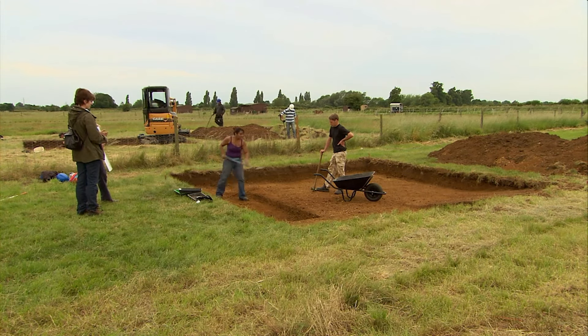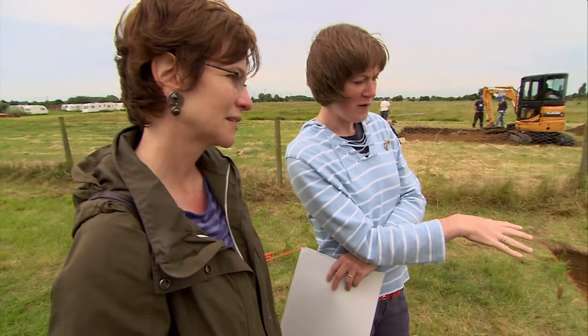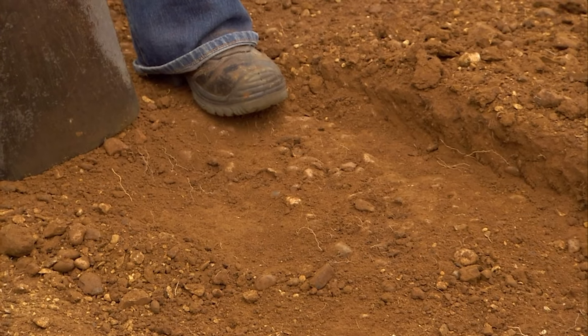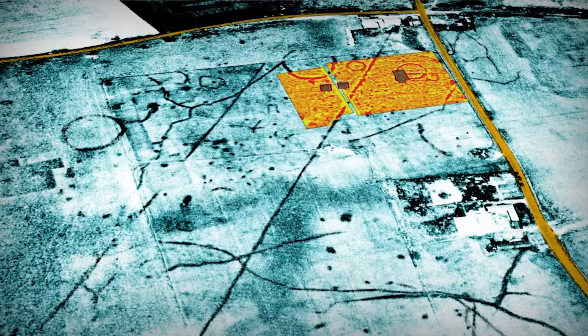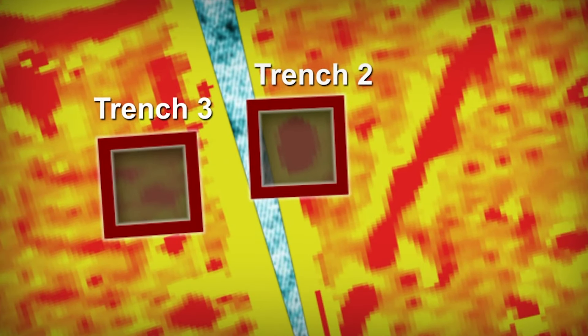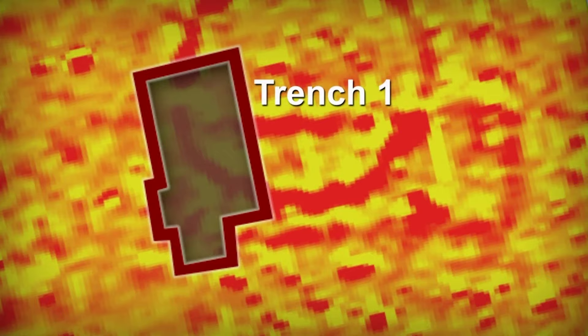Over in Trench Two, back to the reality of Anglo-Saxon archaeology — they've only found that one piece of pottery, which they couldn't tell whether it was Anglo-Saxon or prehistoric. Unfortunately it's starting to look as though it's not a Grubenhaus. If it were, you'd expect more clearly defined, quite vertical edges — but these are very sloping and regular, almost like a scoop in the ground, and very stony. It's just the right shape and size, but it's not a Grubenhaus. Their best interpretation: a watering hole.